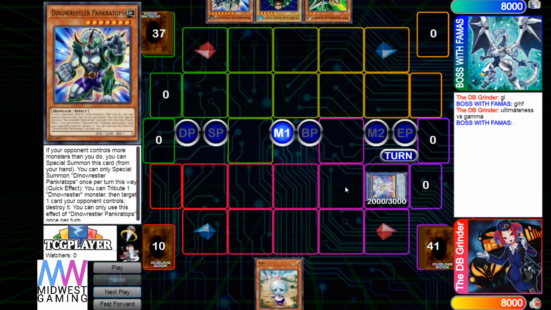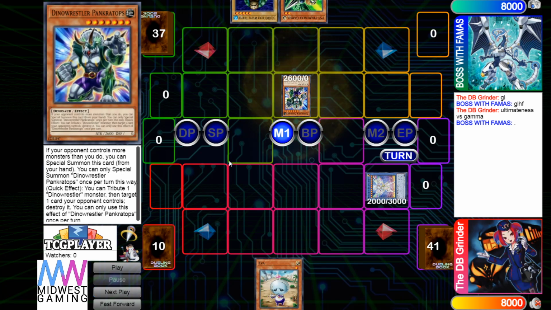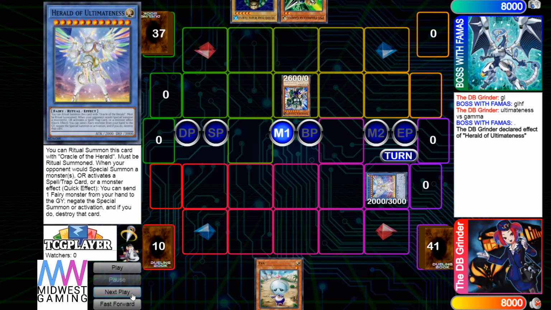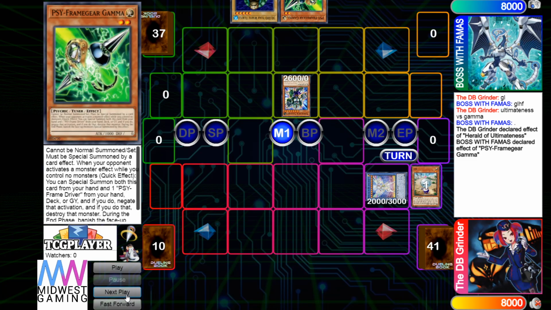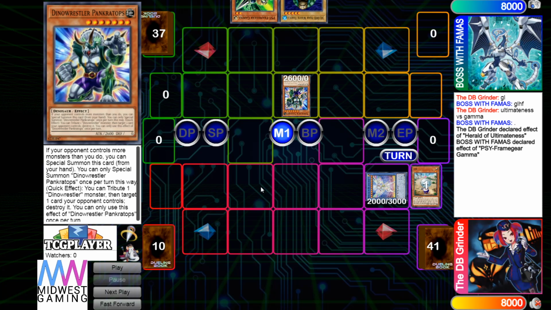Moving on to the fourth one, we have Ultimateness versus Gamma. If they special summon a monster and you go ahead and negate the summon, they can use Gamma. A good way to think about this is that when you're trying to summon a monster, attempt to summon a monster, it's like hovering over the field until it's actually summoned.